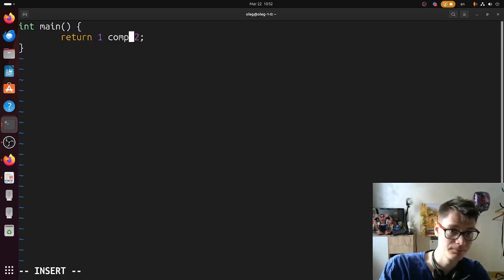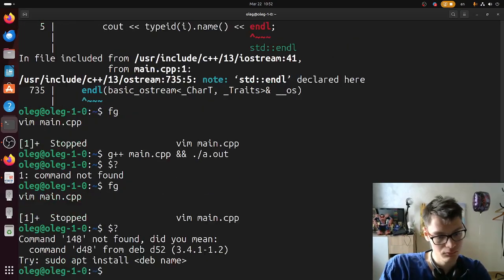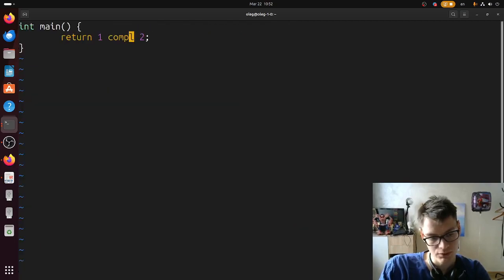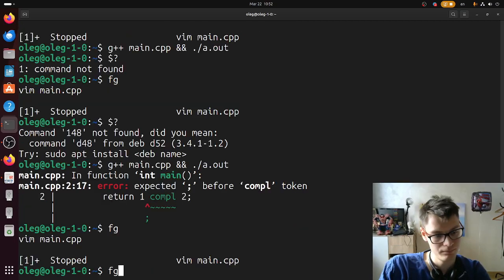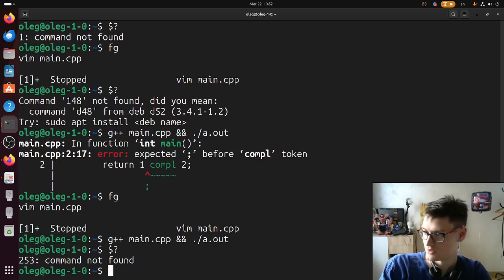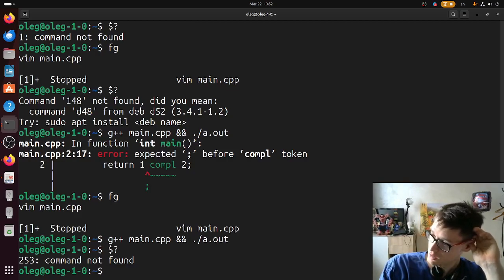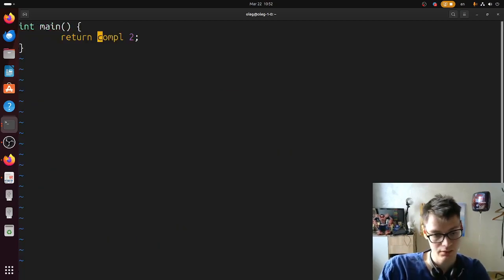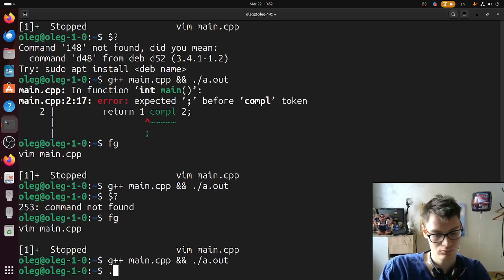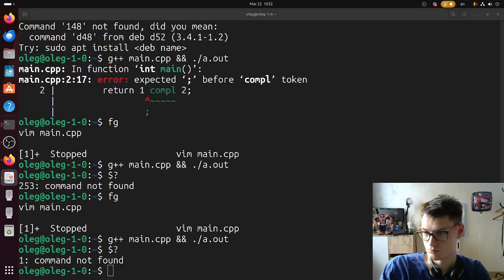I don't know what this one is. Okay, I think it's some bit operations. Okay, no problem, guys. It's fun that C++ has or and, right? 0 or 2. It's really cool.